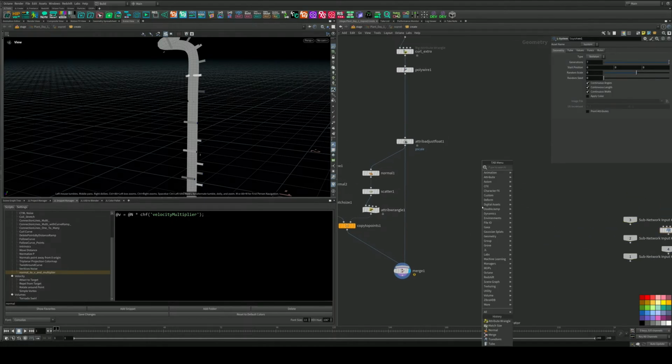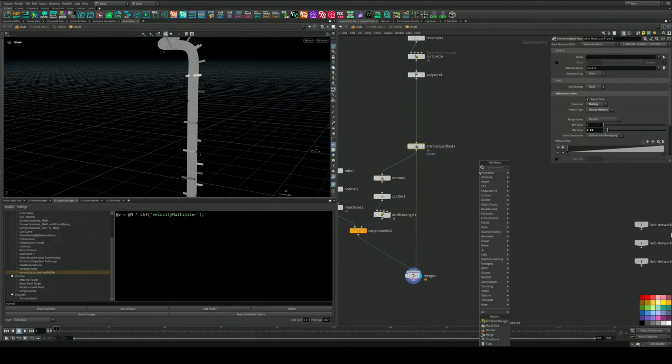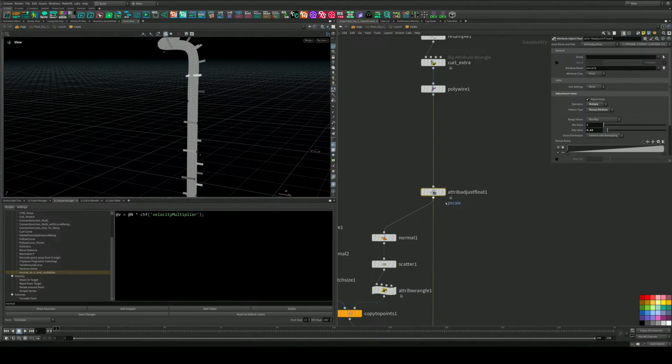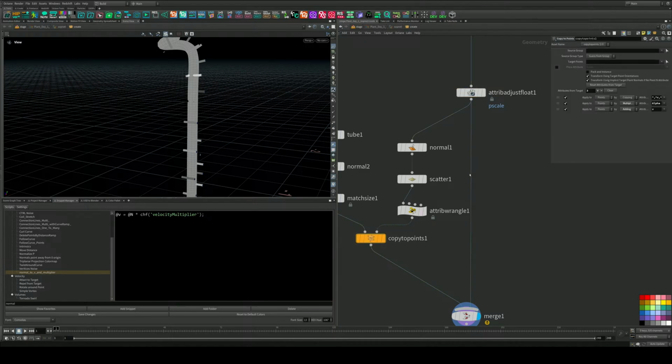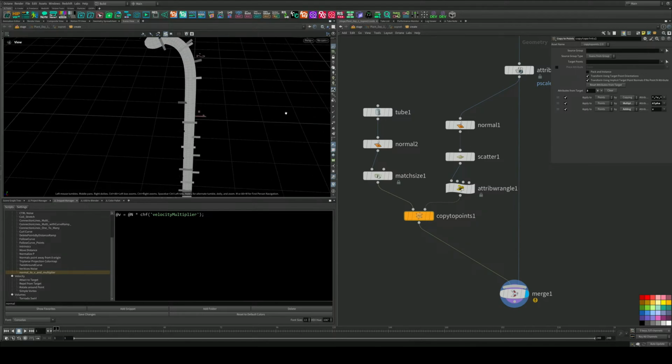Let's see what can we do with the leaf? Maybe use a cross function. Yeah, normally it's working.